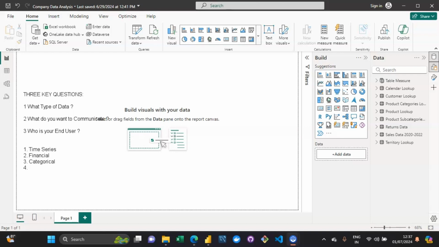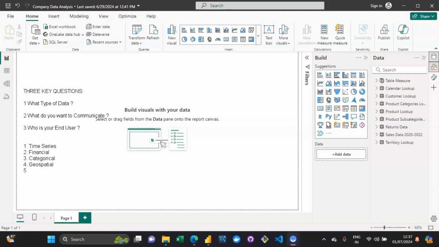So once we're done with this as well, the next kind of information we can look at is going to be the geospatial data. Geospatial data belongs to the territory data, right? In the territory lookup, we had information with respect to multiple countries, multiple continents, and so on. So we are looking at the information as per the location, and whenever you have some information with respect to location, you will keep that information in the geospatial category. So if you have such kind of data, you will put it into your geospatial category, right?